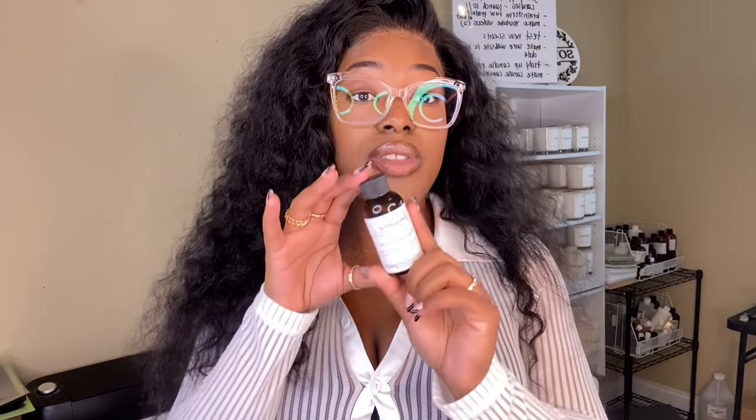If you're doing 2, 3, 4 candles, just multiply that number by 2, 3, 4, or however many you're doing. I wanted to tell you a little trick too, since calculating is a little harder for some people. This is a 2 ounce bottle of fragrance oil, so I know it's going to fill 4 cavities. If it was 1 ounce, it would fill 2, so all you do is double that number. 1 ounce is equal to 28 grams of fragrance oil, and that fills 2 candles, because 14 is for 1 candle. So 2 is 28, and all I did was multiply by 2. I hope I didn't confuse you too much, but just in case I did, I'll walk you through the steps and we'll get right into it.